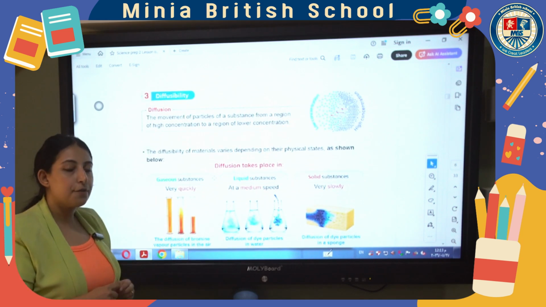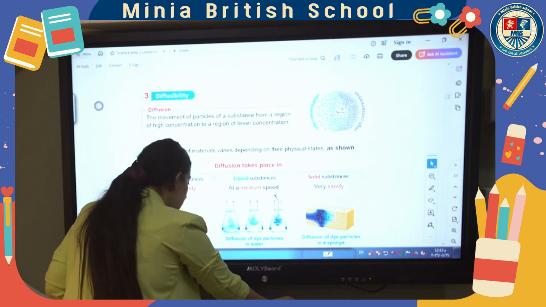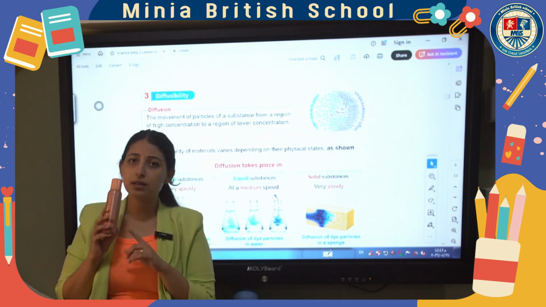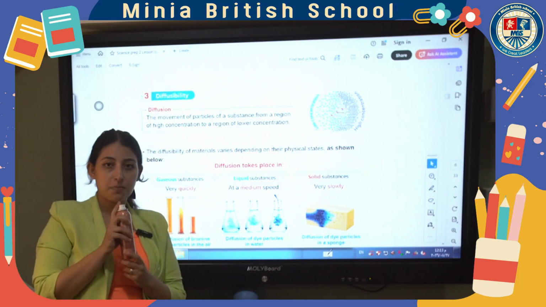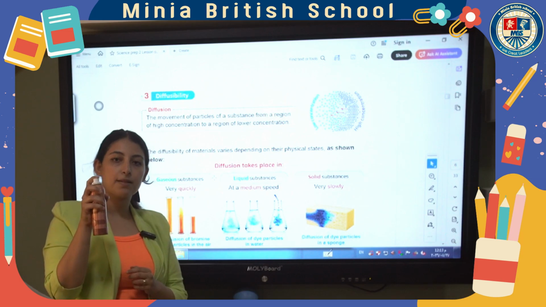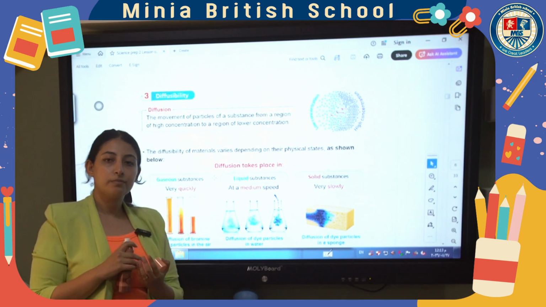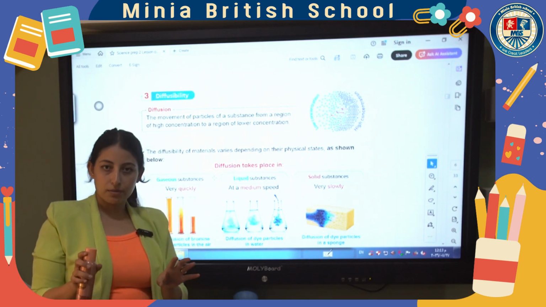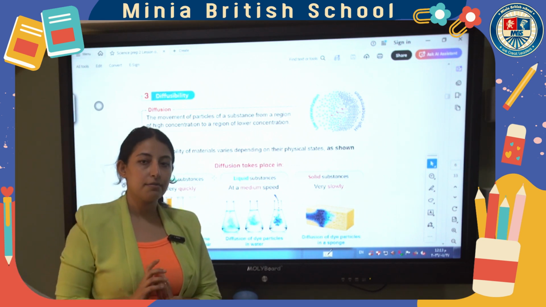What is diffusion or diffusibility? To understand what diffusibility or diffusion is, you can do this experiment. I have a bottle of perfume, okay? You can do the experiment at home like me. When I press on this button of perfume, after some seconds, what will happen? Everyone in the place or in the class here can smell this odor easily.